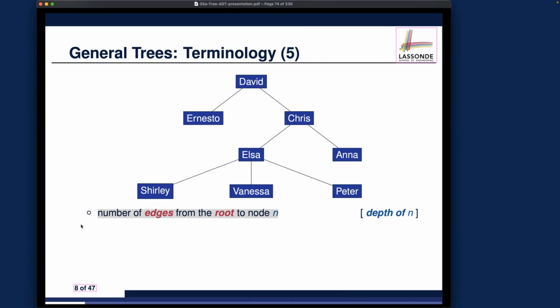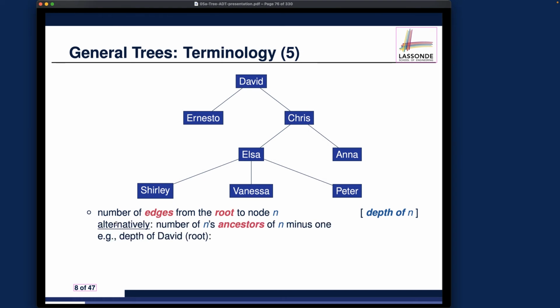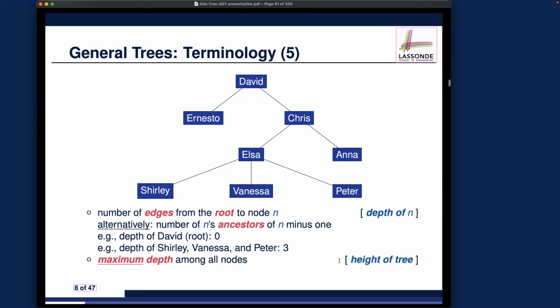All right. The next one is related to the idea about depth, which is about heights of the tree. By definition, the height of a tree will be the maximum depth among all the nodes, including the root of the tree itself. Right? So that will be the definition for height of the tree. And let me emphasize, the tree over here may not necessarily only refer to the entire tree that's rooted at the root. It could be maybe the height of the subtree rooted at maybe Quiz, or it could be the height of the subtree rooted at Vanessa, and etc.